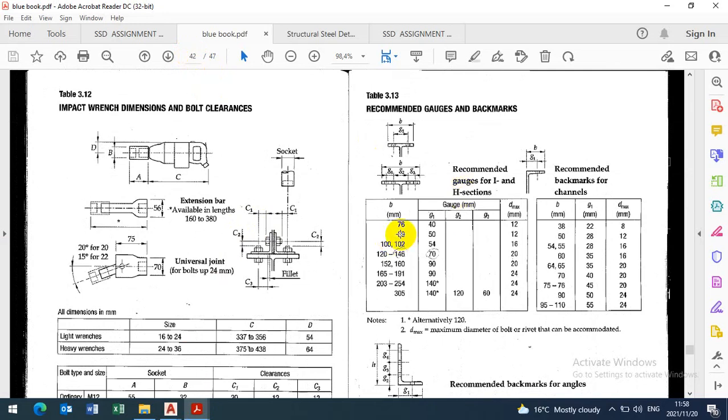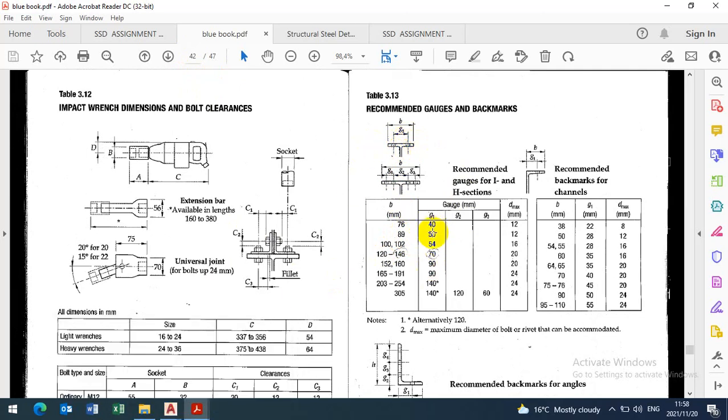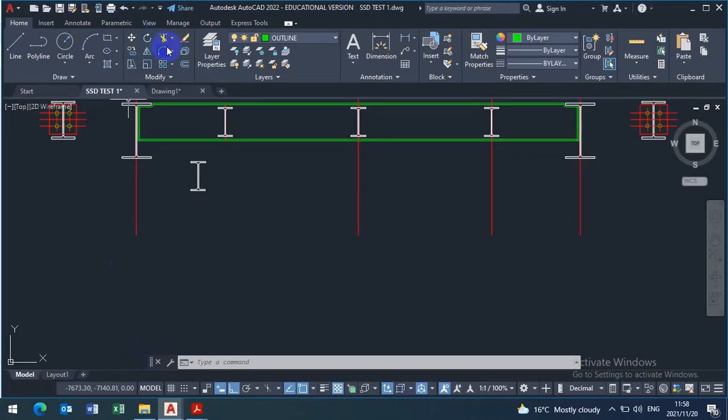That was 86. Yeah, so between 76 and 89, we are using gauge distance of 50, G1 from the center here. So it's 50, 50. So you come back, not 50, 25, 25. It should be 50, G1 from the center. So it's 25, 25. When you go here, you are going to offset 25, enter.